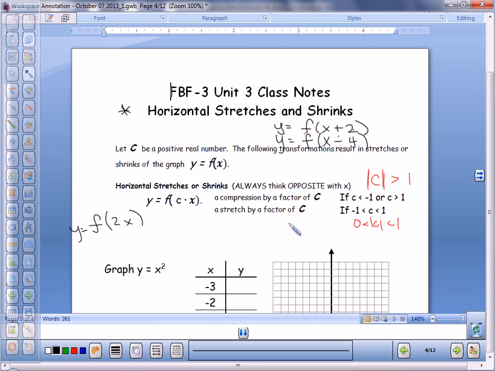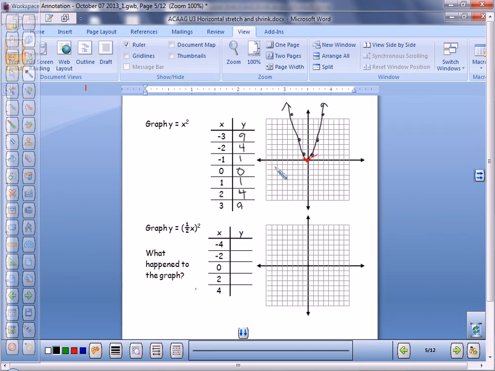Okay. So the first thing I have here is the parent graph for a quadratic, which we've done like 12 times now. Too many. Do you think so? Okay, so sketch that. We know what it looks like. And once again, on your test, I'll actually give you graphs. But go ahead and sketch that.